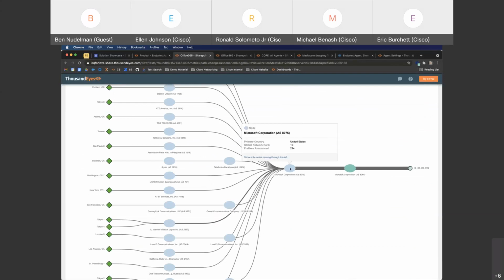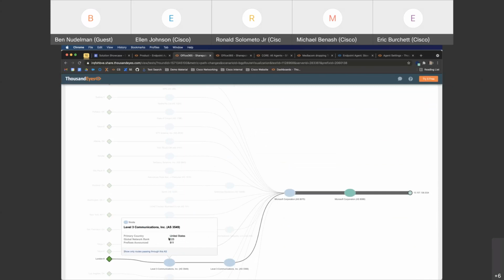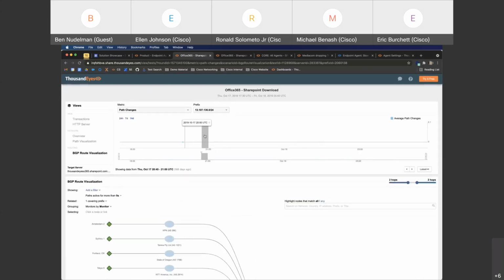We have visibility into not only who Microsoft peers with, for example, I can see Quest, Level 3, as a couple examples here, but also upstream from them. I have full visibility into how all of these different providers are shaking hands. The whole idea here is getting a better handle on this BGP ecosystem, which is ultimately a dependency for that application or service delivery. Path changes are the metric in the timeline that we are going to leverage. So the whole idea here is getting notified in real time about these events that impact critical destinations, but then truly being able to understand the impact that that event has on your end user because we're capturing those layers above.